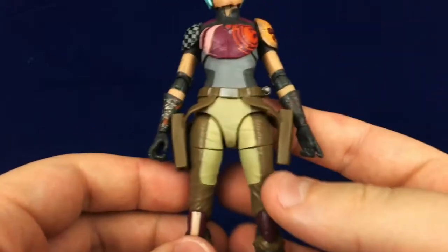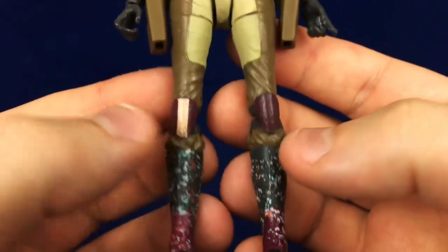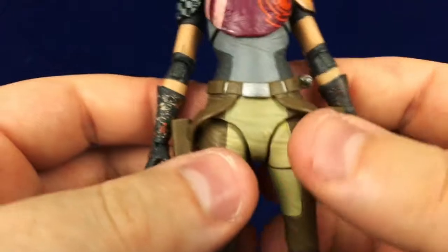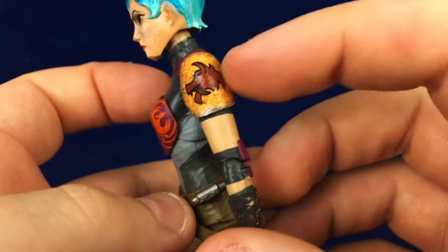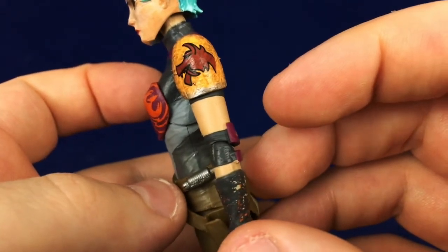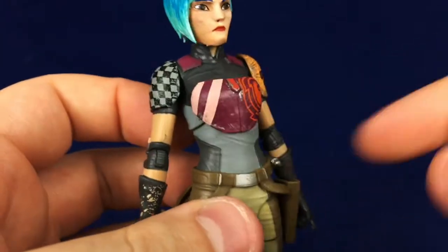I also like the asymmetry, both in the knee pads, which are the same knee pads but the coloration is different. Ignoring the paint splatters, because obviously that's going to be asymmetrical, I like the asymmetrical knee pads, and I like the asymmetry on the shoulder pauldrons, how they've got the checkerboard pattern here and the emblem here. I think that's her house crest. It's been a while since I've seen that episode. And even the chest plate is asymmetrical, with the Rebels logo on one side and the stripes on the other.